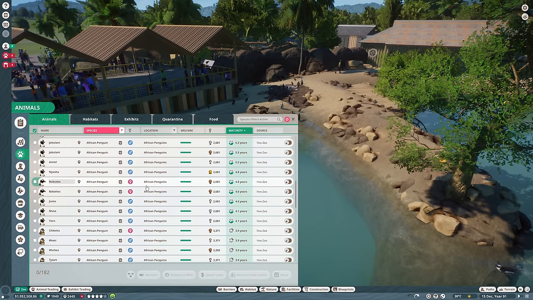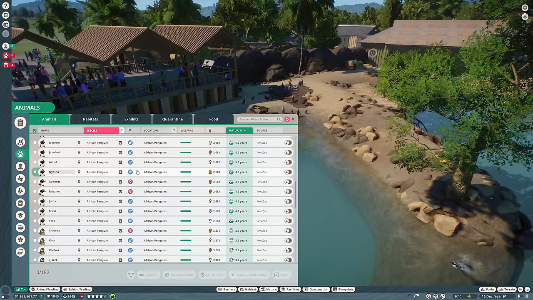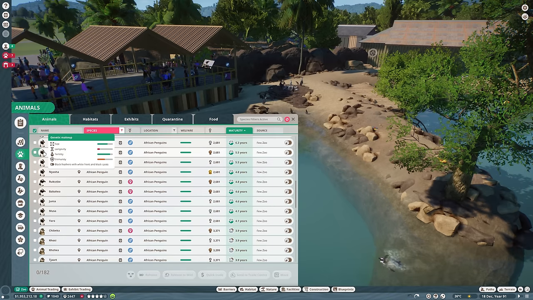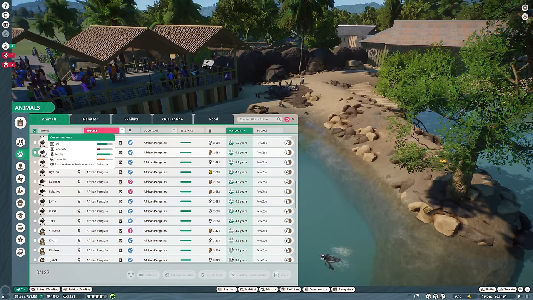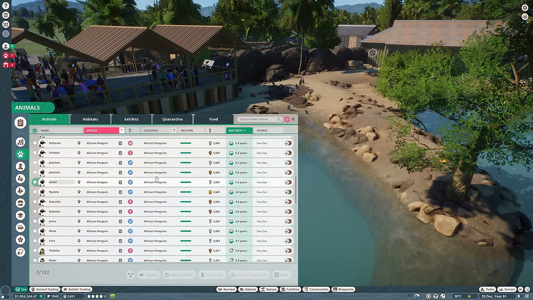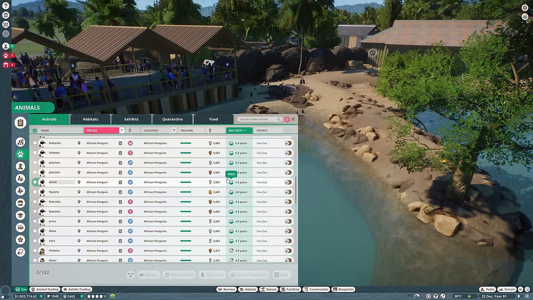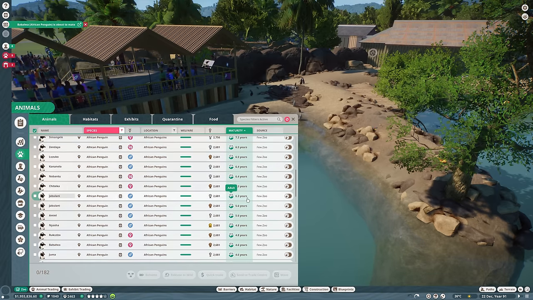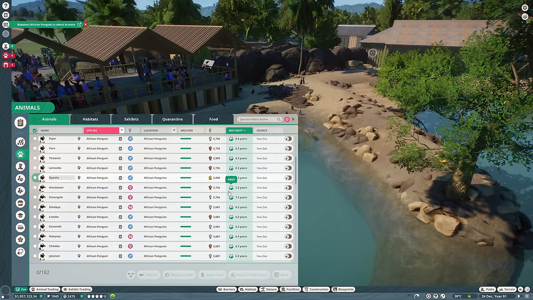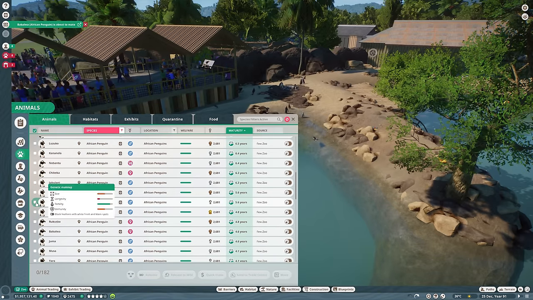And the other thing in here is, if you are concerned with inbreeding, which can have a knock-on effect on their stats, things like longevity, immunity, size in particular, and fertility can be really affected. So you probably want to keep an eye on that and try to introduce new animals from the animal trading center when you can. That's the other thing to consider when you're buying and selling animals. But we have a lot of penguins in here, and I think we can make some conservation credits from them.